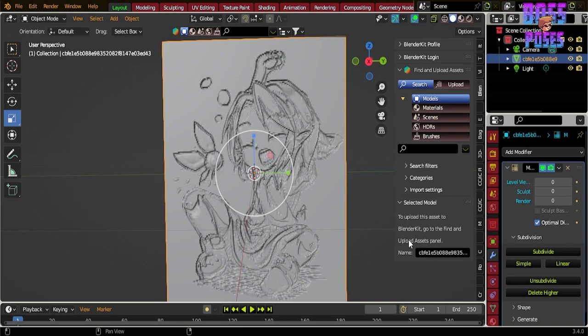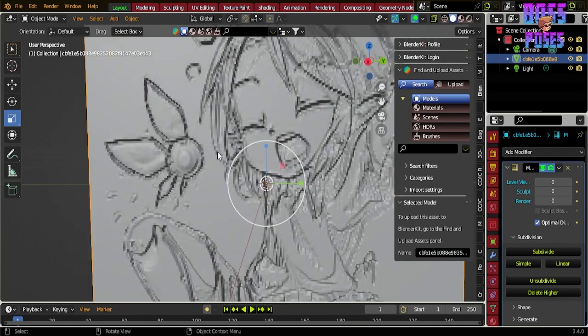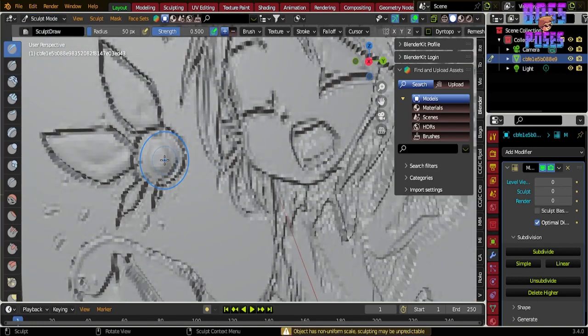Multi-resolution is going to add an extra resolution on top that's not going to deform the base model. If I didn't have the multi-resolution on and I went into sculpt, it's just going to start pulling all of the lines in together. But since we added a multi-resolution, we have a second resolution on top of our own that we can actually sculpt. So it's like a thin skin that you're able to sculpt without pushing important geometry around. So I'm going to go into sculpt mode, and I'm going to show you, for example, when I go into smooth and turn down my strength on my smoothing, that I am able to smooth Navi without messing up the rest of the geometry around the wings and stuff.